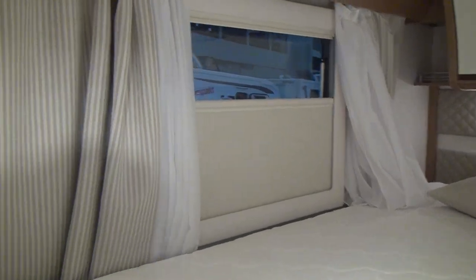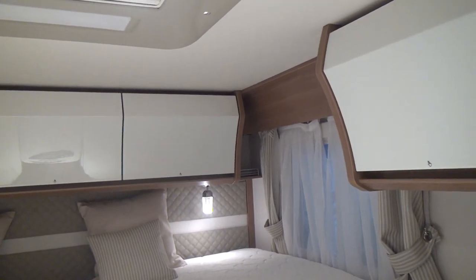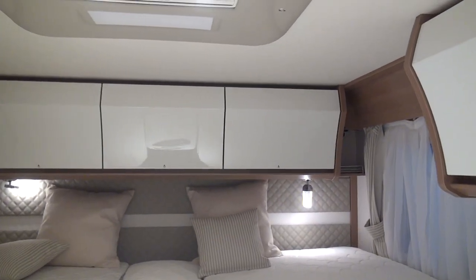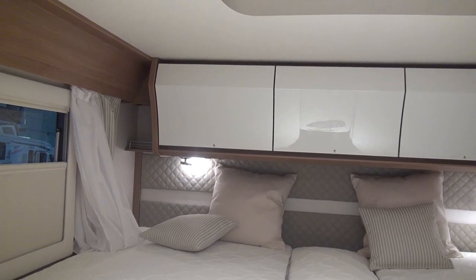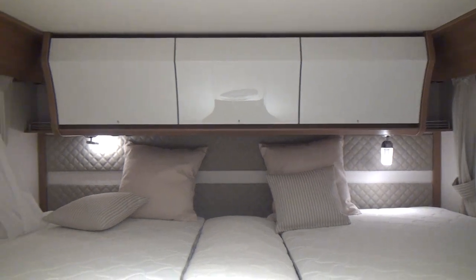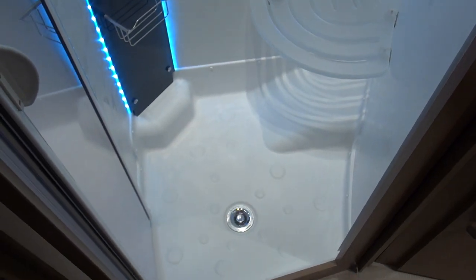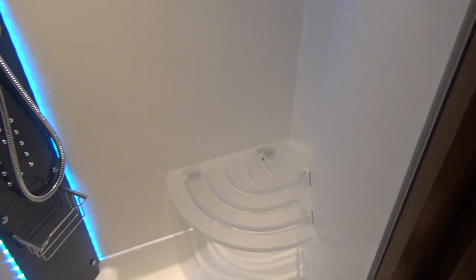Aldi costs more than Truma - is it better? I don't know, I haven't tried them both in low temperatures. One thing I noticed at the back: you've got a ledge on either side. I'd rather think it would have been better to continue the storage compartment there. In the shower there's only one plug but it's in the center - if you only have one that's the best position, but I'd rather have two.